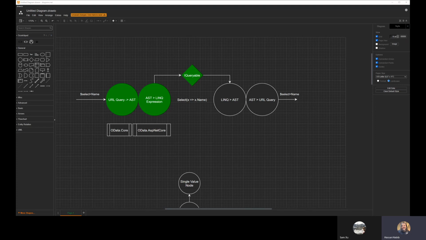I'm going to create a little repo. I'm going to call it OData NxT dot server, and basically I'm going to extract some of that code in, and then you and I will work together to see if we can actually have it. It needs to be really simple, Sam. Stupid simple. Basically, I pass in a string as a query, and it spits out an expression. It basically spits out a LINQ. This is it. This is our product right here.